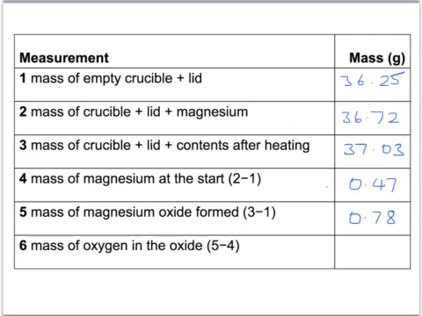So the magnesium was 0.47 and the magnesium oxide is 0.78. The difference between the magnesium and the magnesium oxide is the amount of oxygen. So if you take one of those away from the other, you get 0.31 grams, which is the mass of the oxygen which is combined with the magnesium in the magnesium oxide.